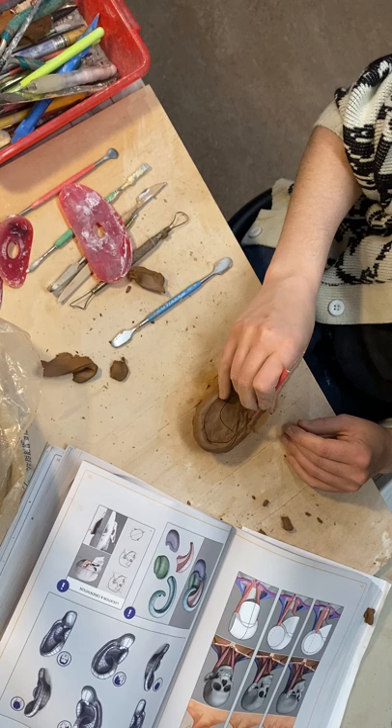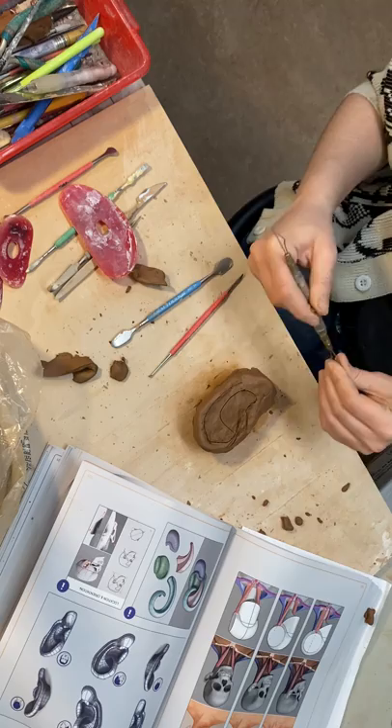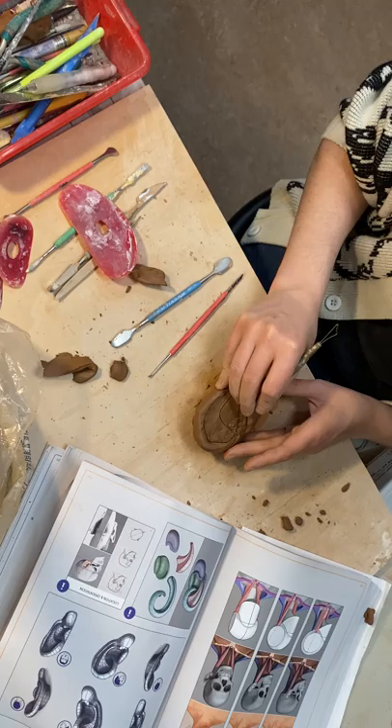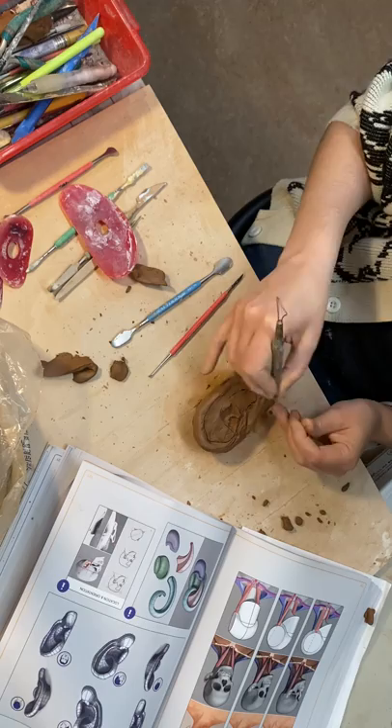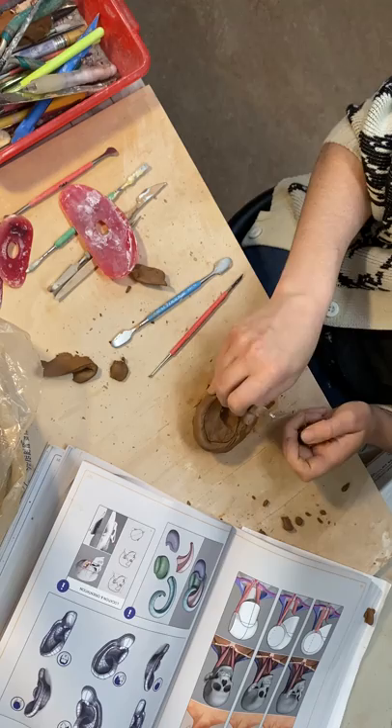And that's going to connect right here. Pretty simple, right? So the rest of it's going to be mostly carving and taking clay away. I'm going to start by simply carving away a big hunk of it here — really going to deepen that crevice in the ear. Remember, your ears are a lot more complex than you think. They're a lot deeper than you think. Some people have much larger ears than others; some have tiny ears. They're all very different. So next time you're at a party, take a look at everyone's ears and notice how different they are.